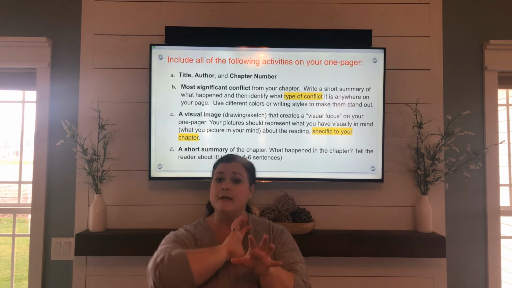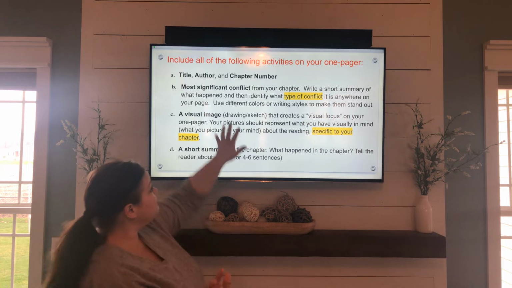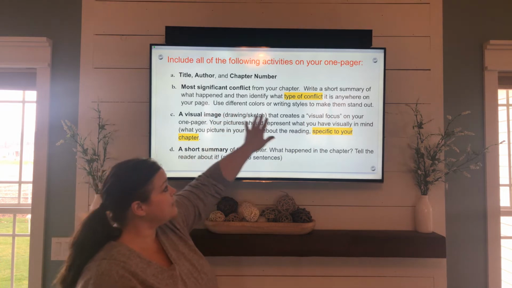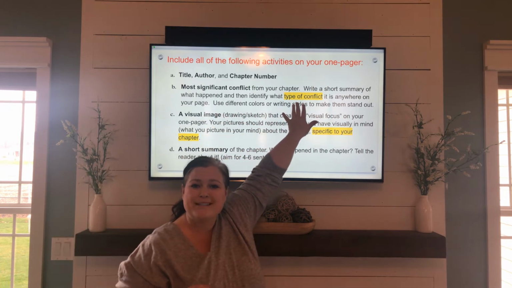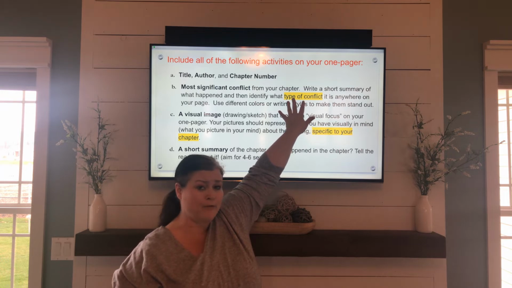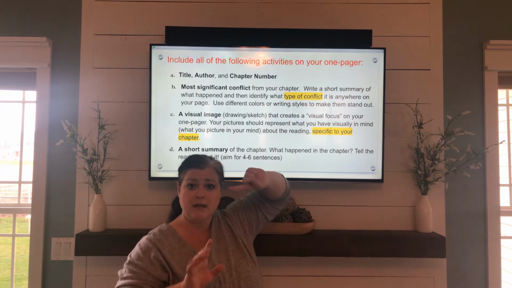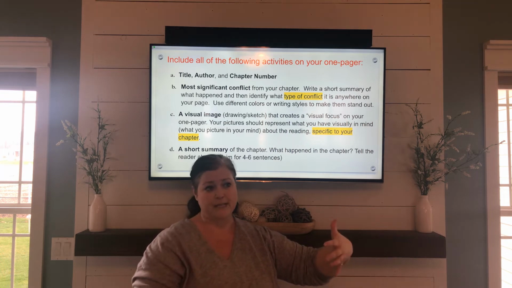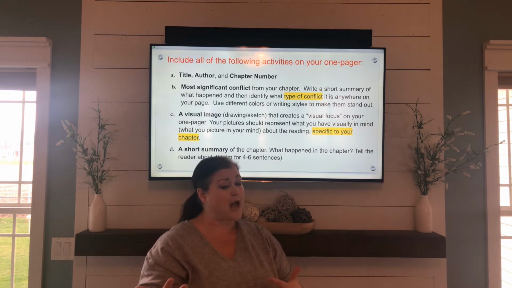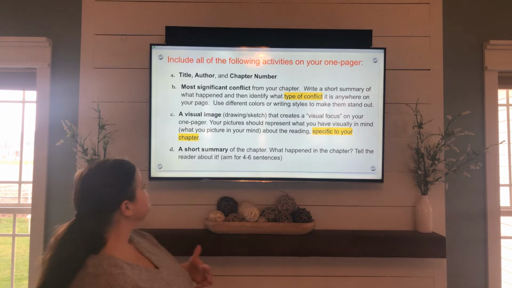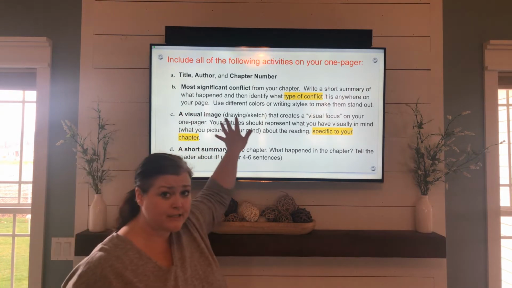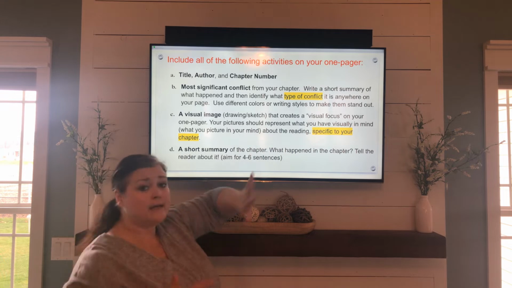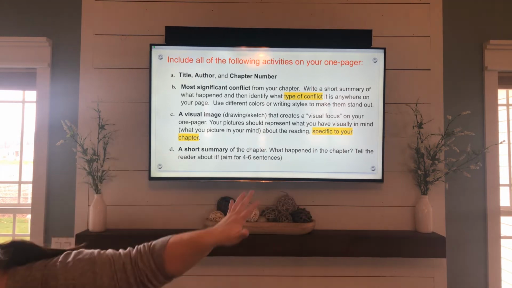So you explain and describe your conflict from your chapter, short summary, and then identify what type of conflict that is. Remember, there are 7 types of conflict: person versus, and we've learned about all those different types. So you have to identify which conflict is the one that you're dealing with, okay? Your project has to have a visual image, okay? We looked at those examples.